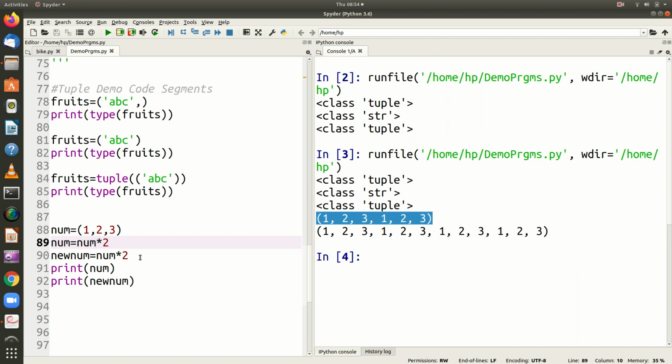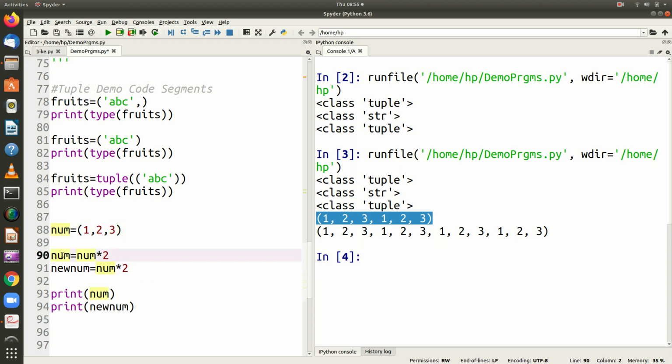Now what happens here, let me tell you. Since num is a tuple, when I tried updating it, what it actually does is create a new object, which is multiplied 2 times, right? The contents will be increased 2 times. So 1 2 3 is now 1 2 3 comma 1 2 3, again 2 times it is appearing. But this num is not the same object as before, because it is multiplied by 2, increasing the content this many times, and this becomes a new object. This is not that particular object. That is what you have to observe, right?